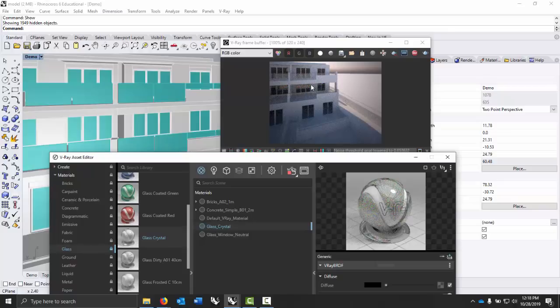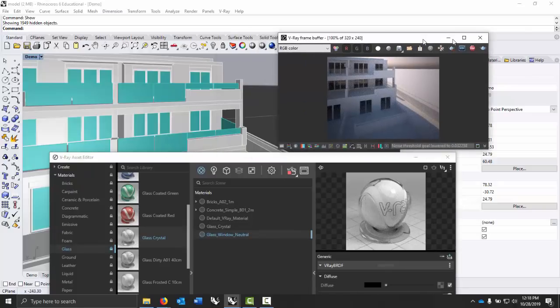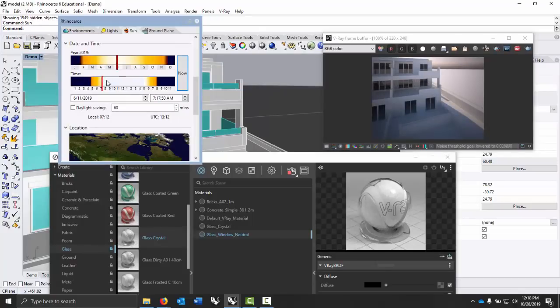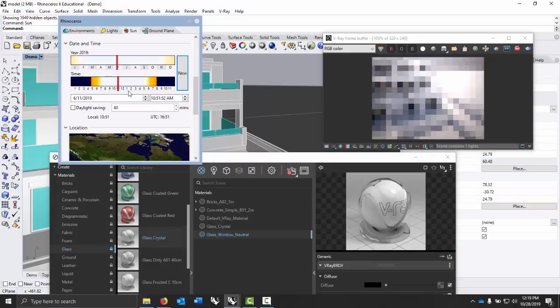There's a lot more refraction in the crystal glass than in just the neutral window glass. And you get the hang of it, but that's not a bad thing to be looking at. Also, of course, the time of day, the more glare you're going to get off of that material, is going to change the properties of that glass.